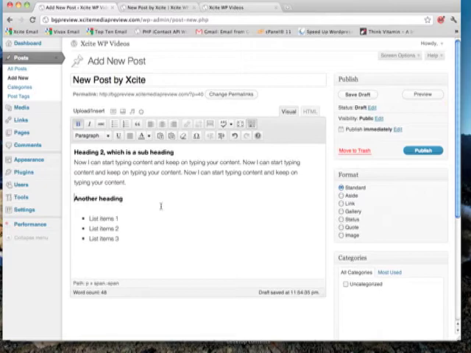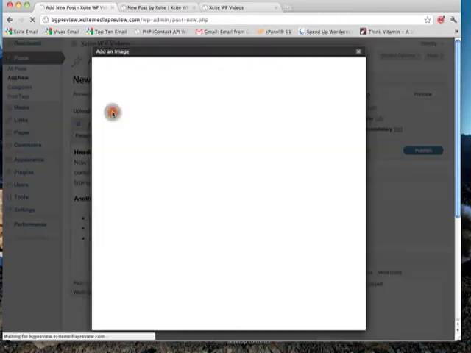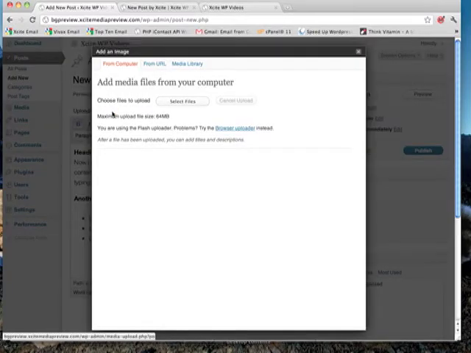Now let's add an image. Wherever you want the top of the image to be aligned with, that's where you want to put your cursor. So let's say I want the top of my image to be aligned with this header. So I'm going to put my cursor right here, and I'm going to go up to the upload media area. It's right next here to the words upload insert. You have add an image, add a video, add audio, add media, such as a PDF. We're just going to add an image, and up comes this pop-up box of how to add an image.